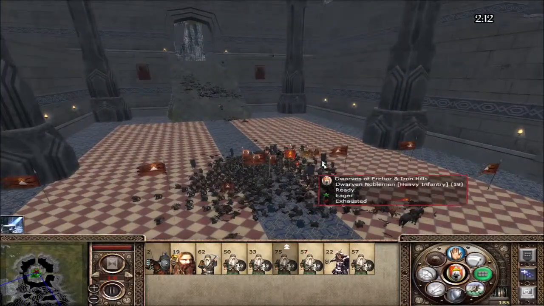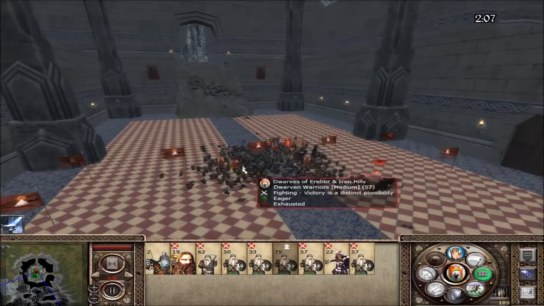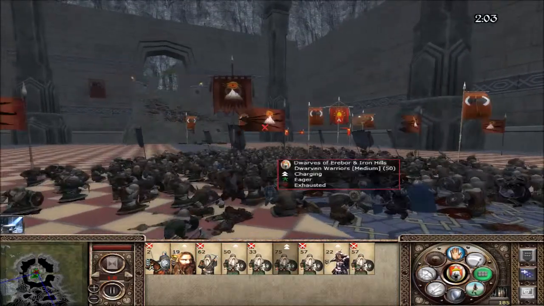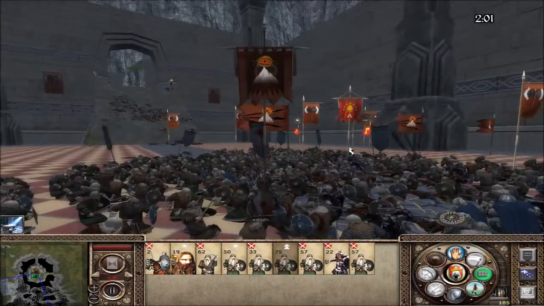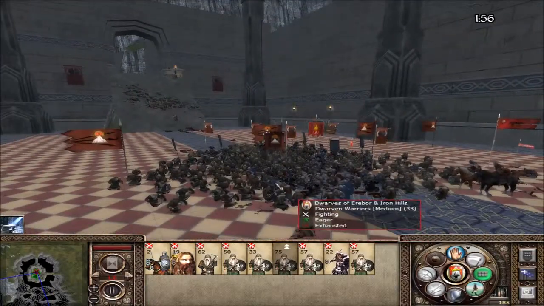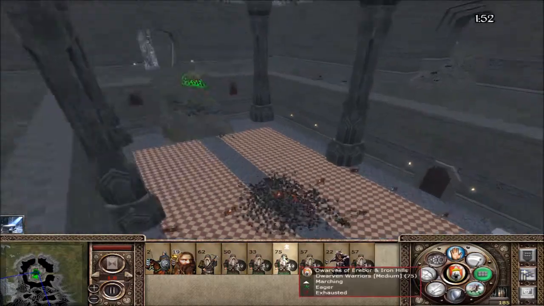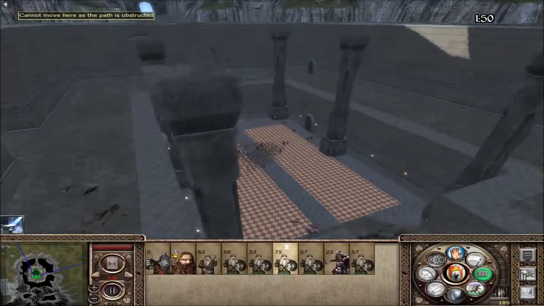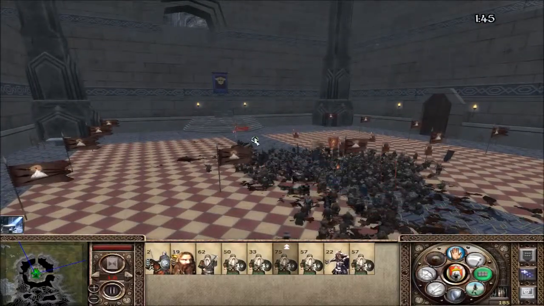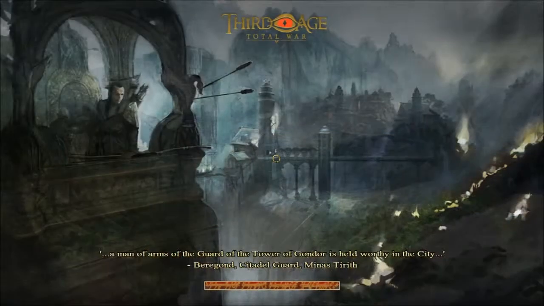Come on. Last troop. One orc bodyguard. Kill him. One orc bodyguard's got to die in 2 minutes. Should be doable. Oh, well done, gents. Victory, we have won here today. That was a close run battle. We nearly ran out of time. But thank God we managed to do it.